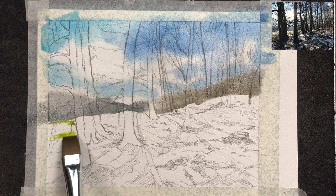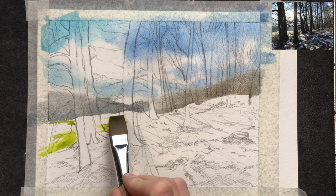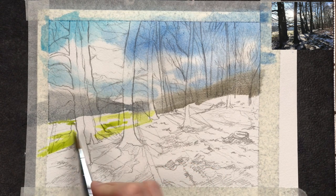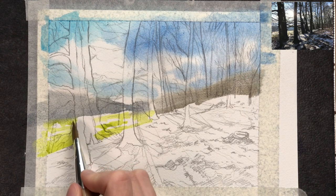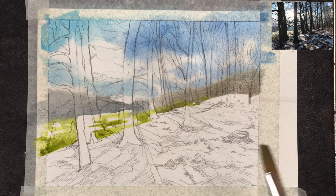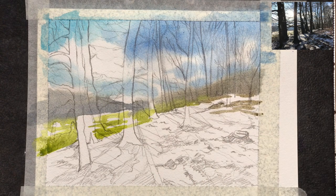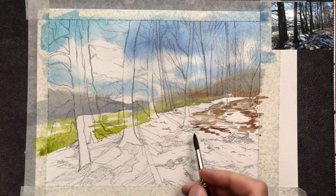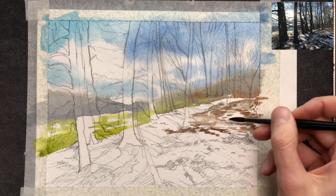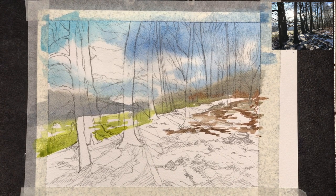I'm also adding the green of the grass in the middle ground. I try not to drop in too much pigment, but rather spread it around with the tip of my brush — I'm using a flat brush for these large areas. I can define edges with the side of the brush. Now I'm switching my brush for the foreground areas. I'm trying to match the balance between the snowy areas and the ground that I can see, while keeping the sense of light falling through.